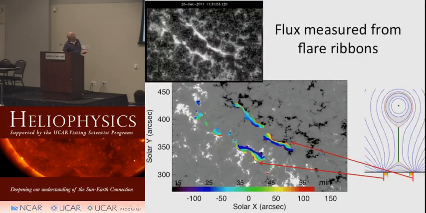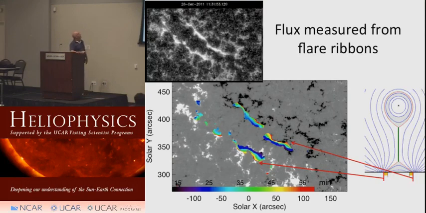And those ribbons tell me how much flux has been reconnected. Here is the image in 1600. If I take every pixel that is brightened at the instant it is brightened and color-coded on a map of the magnetic field, that's what I have here. The earliest time, about 15 minutes past 11 o'clock, 11:15, we've colored in black, and then in purple, blue, etc. You see on the map the ribbons are moving outward, and as they do so, they're covering up more and more magnetic flux. This is the magnetic flux being reconnected.